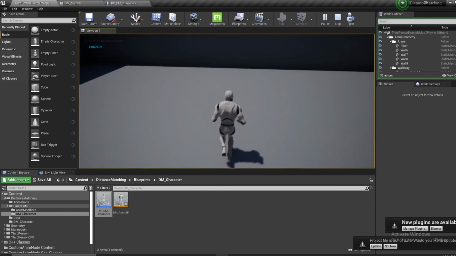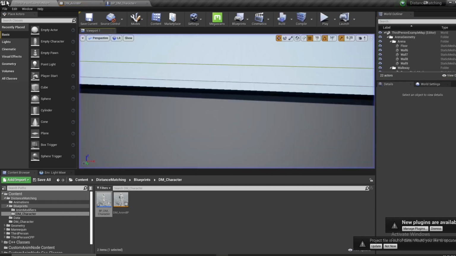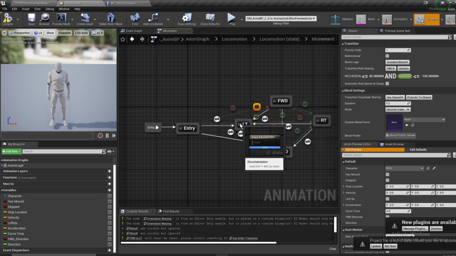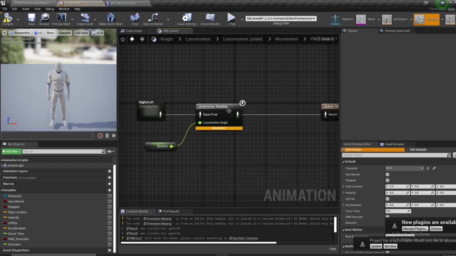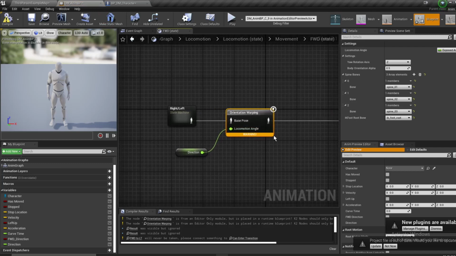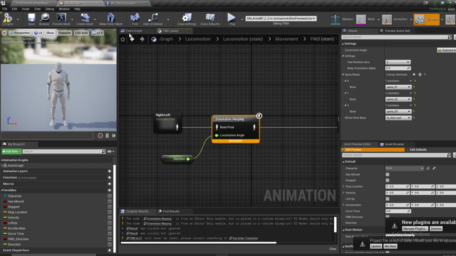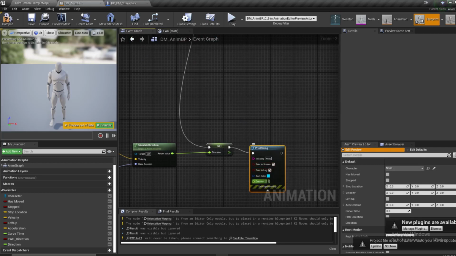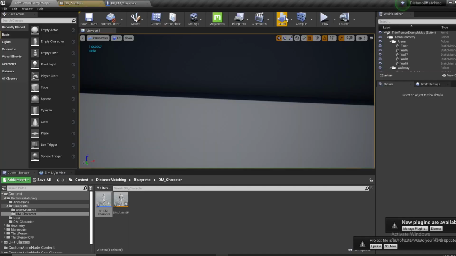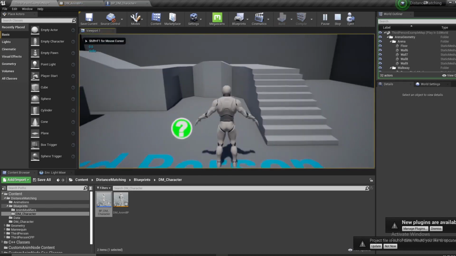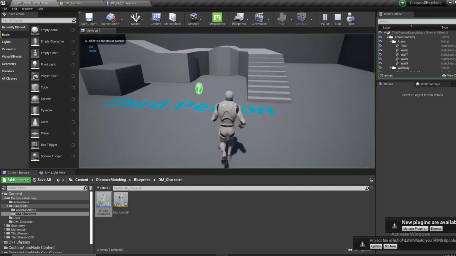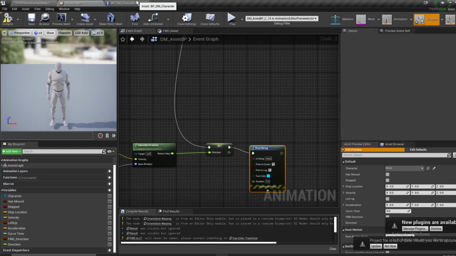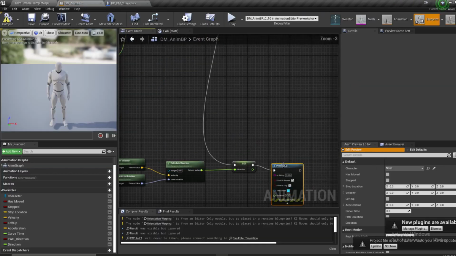So now I notice that our orientation warping doesn't seem to be working here. So let's just print string on our direction. Set the duration to 0. It doesn't seem to be calculating. Just strange. Oh, it's not plugged in, of course.